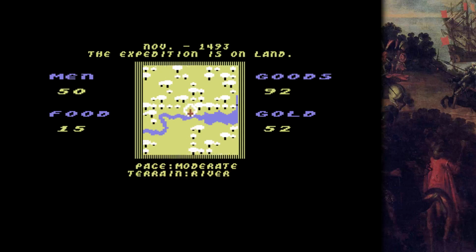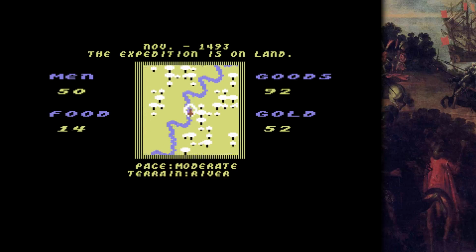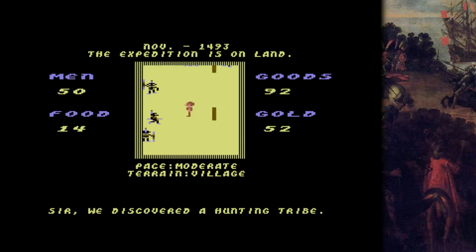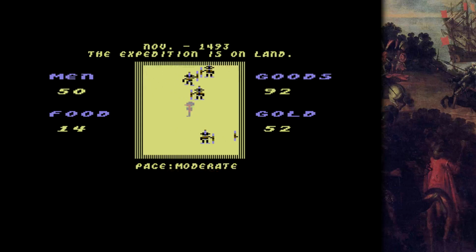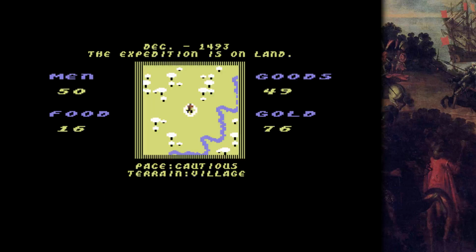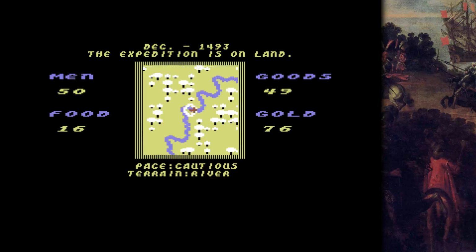Before we decide to get back where we were going, we know that there was a village here that we were going to go back to on our way back. All right, they're amazed. Offer gifts, offer gifts. Trade. Well, got a bunch of gold. That's not enough. Okay, let's just head back to the ship. We've got enough food and whatnot. We're just going to head further north in our ship.